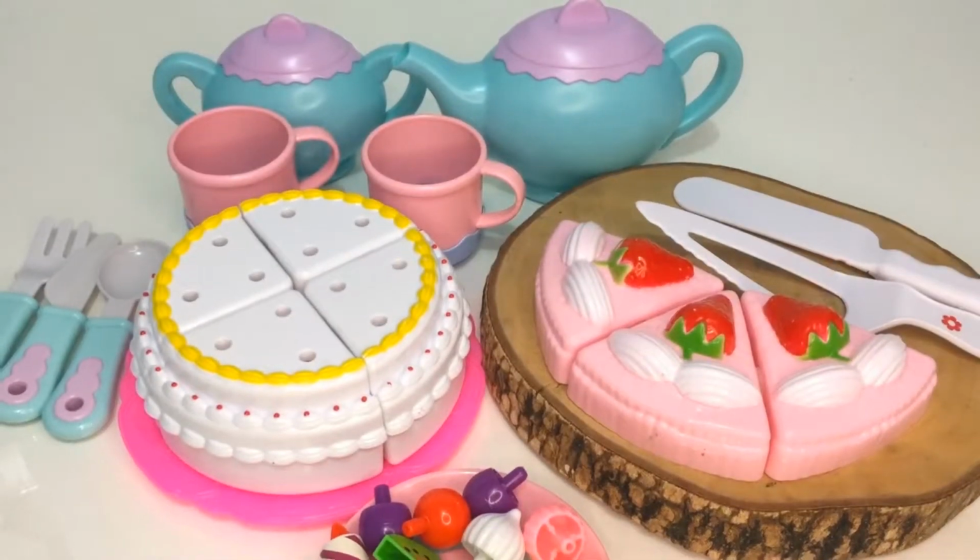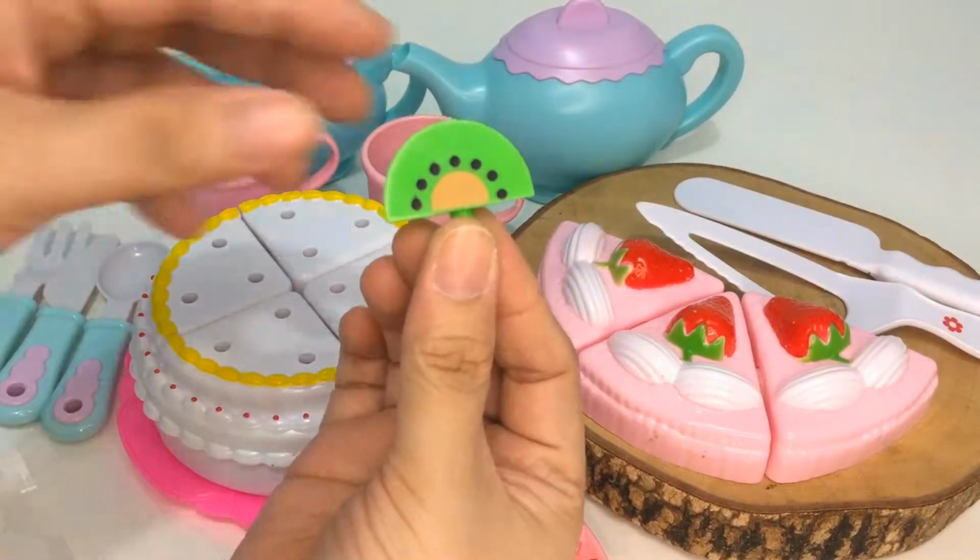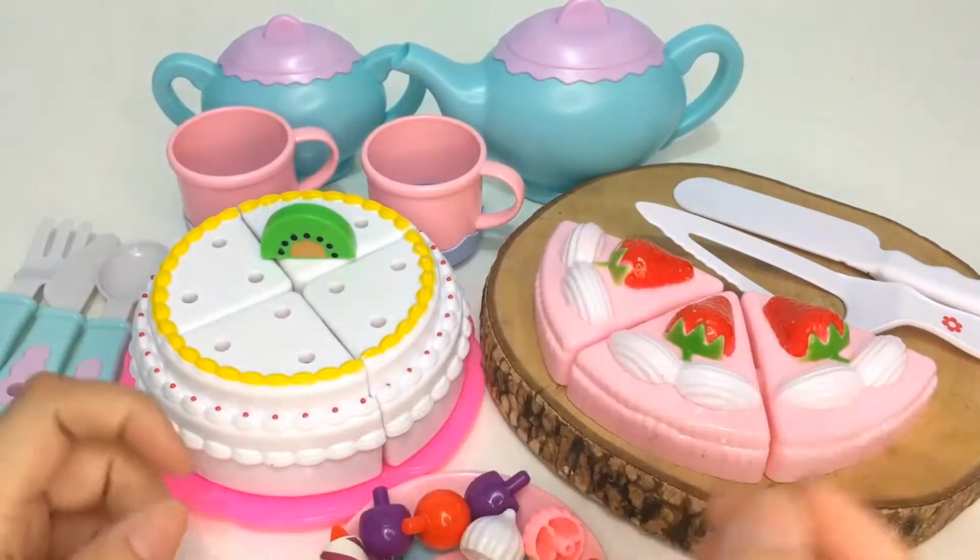So today we are going to have a celebration and the theme is tea party. We have some shortcake and of course our cake. So we're going to decorate our cake with our toppers. So join us. So here is a kiwi. Let's put it on the cake.